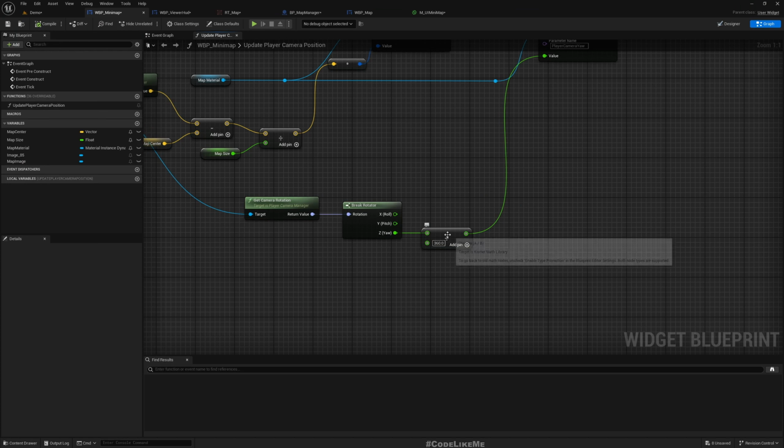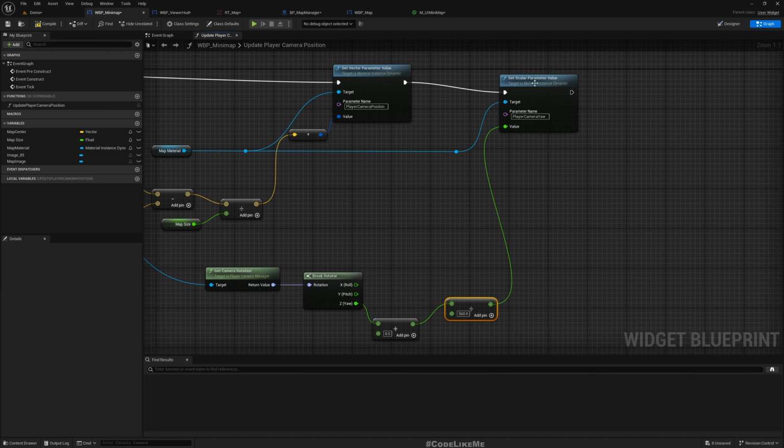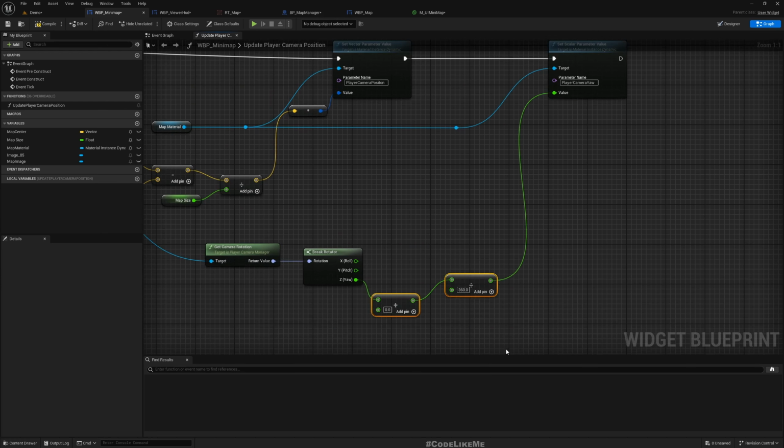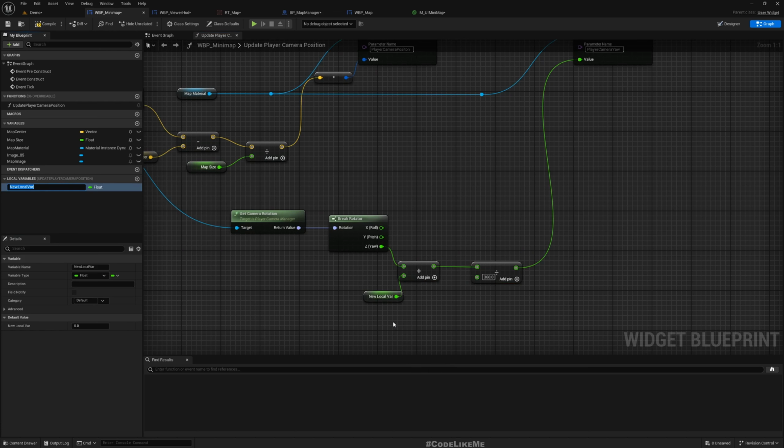Before we divide it by 360, let's add, we call it initial offset.